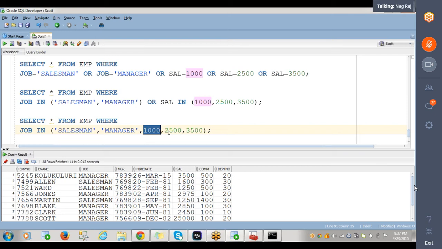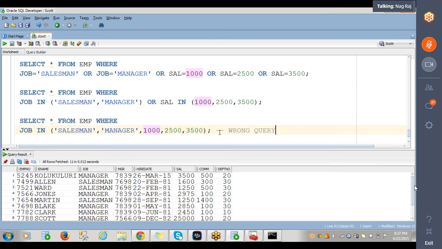But whenever you create a list using IN, it has to be created properly. The list should be equal to one particular column. A list cannot be created for multiple columns, single point. Clear? Good job. So this is a wrong query.